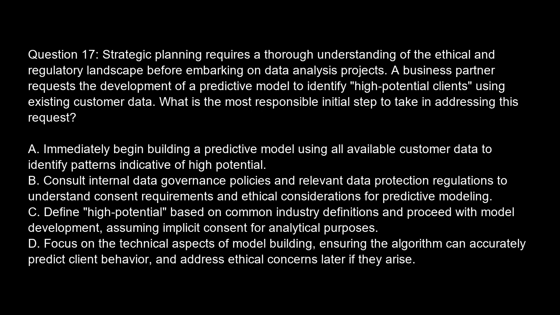Option A. Immediately begin building a predictive model using all available customer data to identify patterns indicative of high potential. Option B. Consult internal data governance policies and relevant data protection regulations to understand consent requirements and ethical considerations for predictive modeling. Option C. Define high potential based on common industry definitions and proceed with model development, assuming implicit consent for analytical purposes. Option D. Focus on the technical aspects of model building, ensuring the algorithm can accurately predict client behavior and address ethical concerns later if they arise.